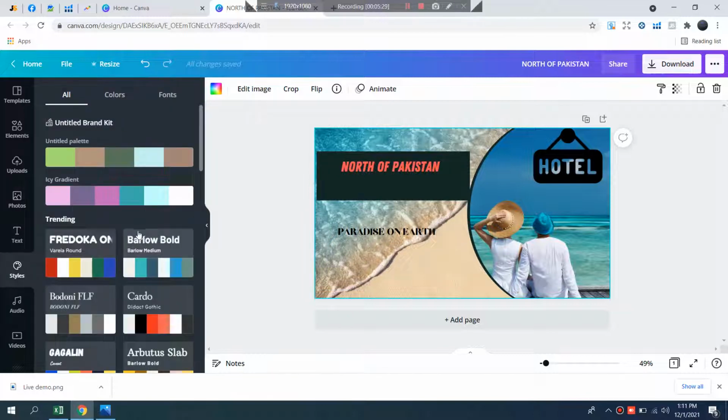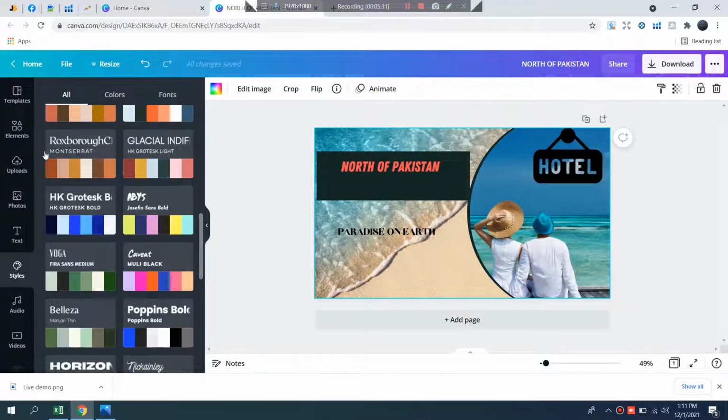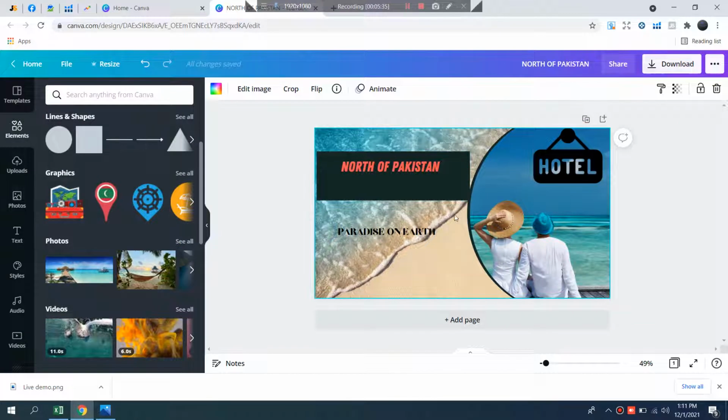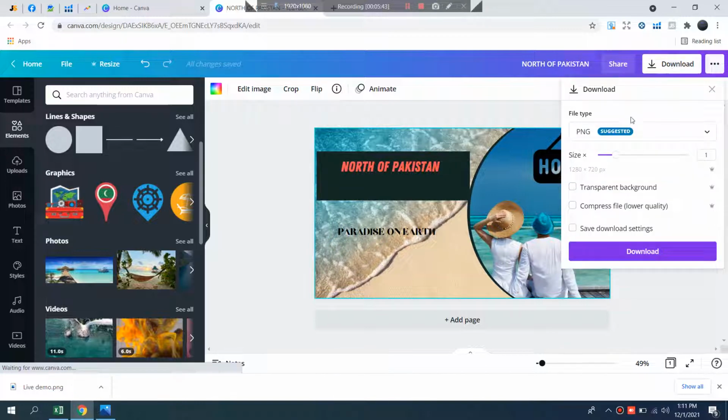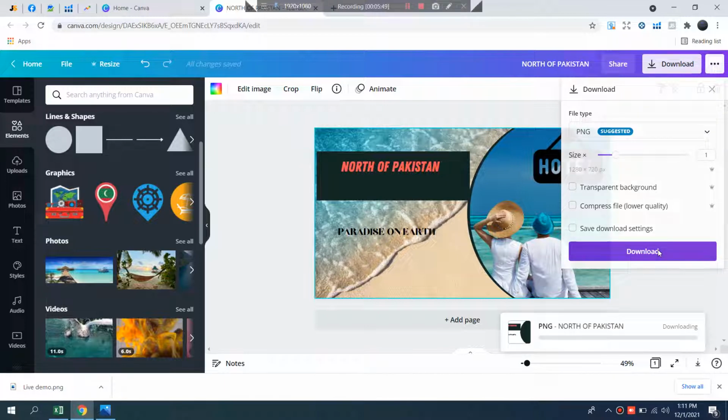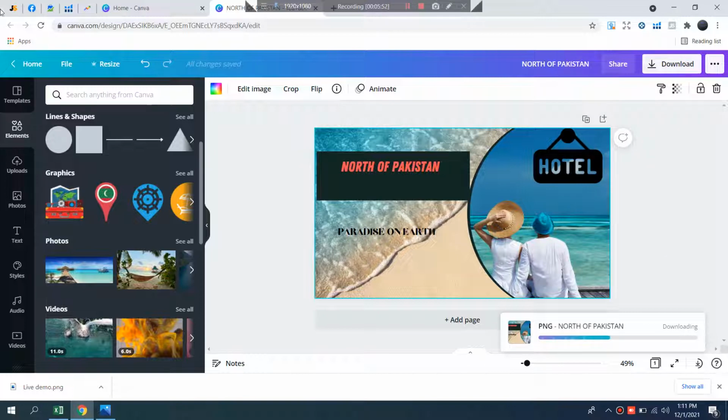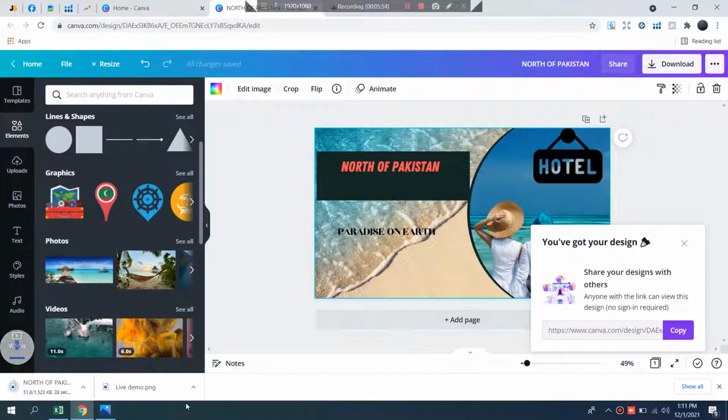And for example, okay, so after doing this, this is final, and I just want to download this, so you will click here, download. Okay, so it will give you the option here, download. So just click this one, and you will see my download will start here.